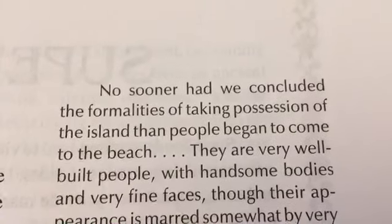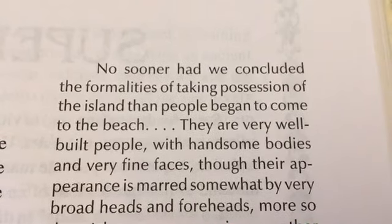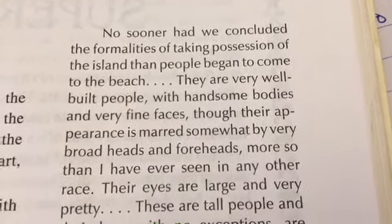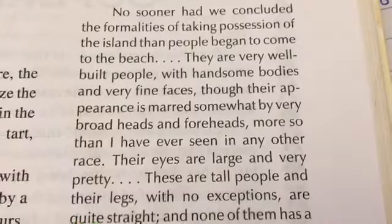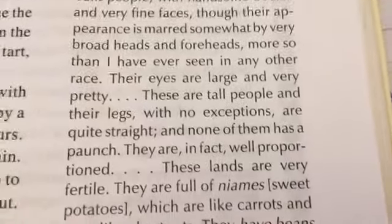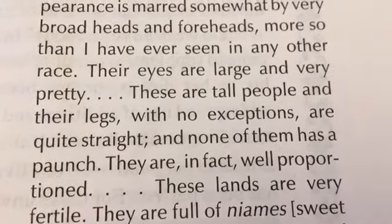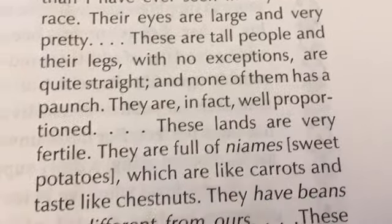No sooner had we concluded the formalities of taking possession of the island than people began to come to the beach. They are all well-built people with handsome bodies and very fine faces. Though their appearance is marred somewhat by very broad heads and foreheads, more so than I have ever seen in any other race, their eyes are large and very pretty. These are tall people, and their legs, with no exceptions, are quite straight, and none of them has a paunch. They are, in fact, well proportioned.